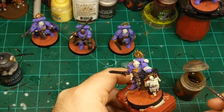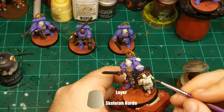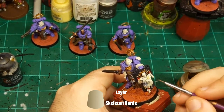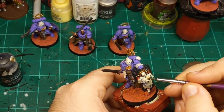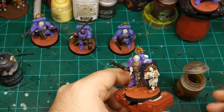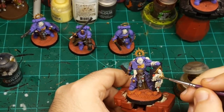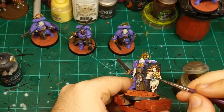So I'm just going to make sure that all the gaps in the skeleton's body are filled in with this color. I am going to go over some of the bones, so I'm going to come back and highlight it later. So I'm just going to wash over the whole skeleton with this color.